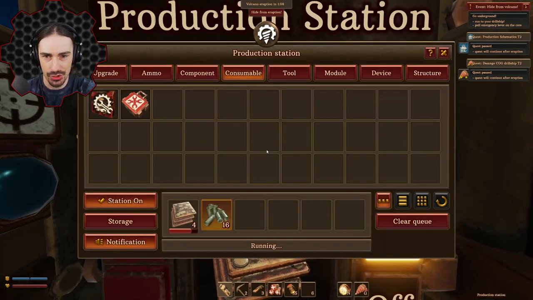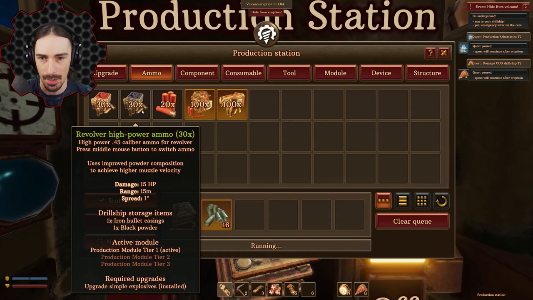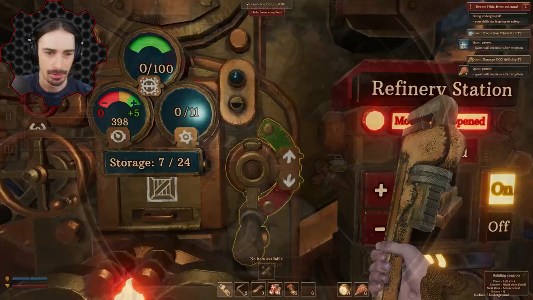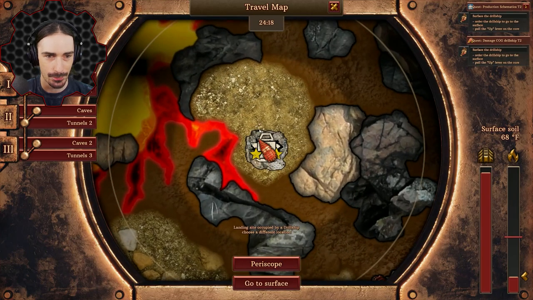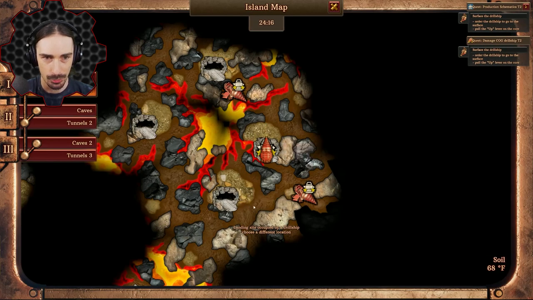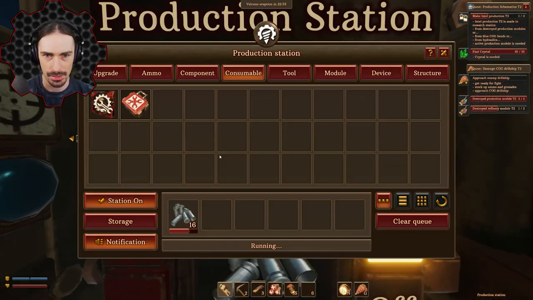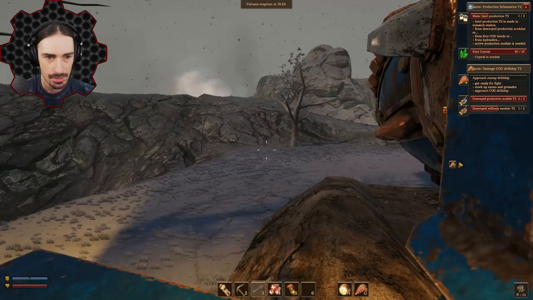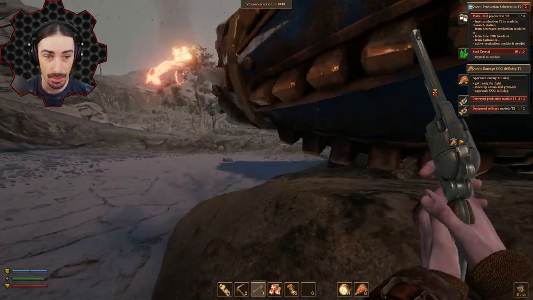All right, so I figure the solution is to make myself some revolver high power ammo. But I gotta get underground right now because the eruption's about to happen. Oh no, a drill ship just parked where I was surfaced, so I need to find a new spot. I guess deep ravine. All right, stuff is crafting again. So now we're making some bullet casings, and now we can make some revolver high powered ammo. So now I have armor and I have higher power ammo.